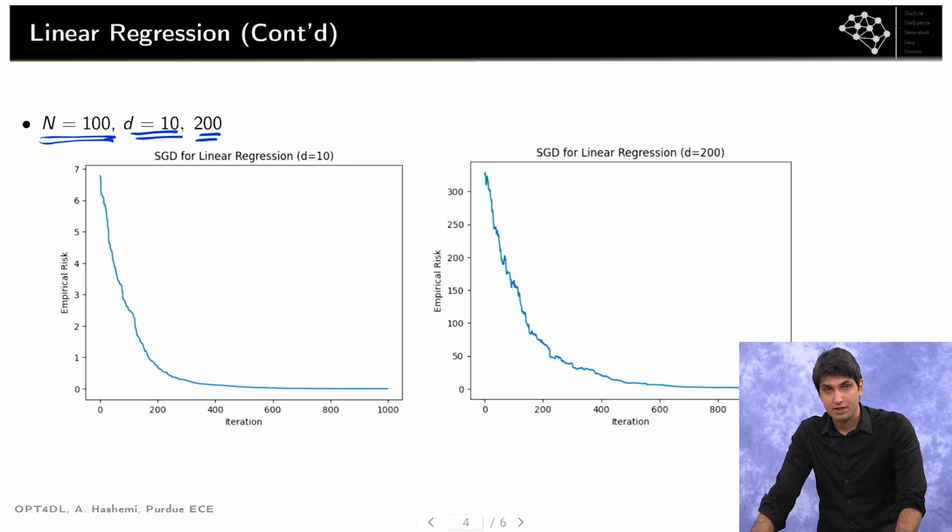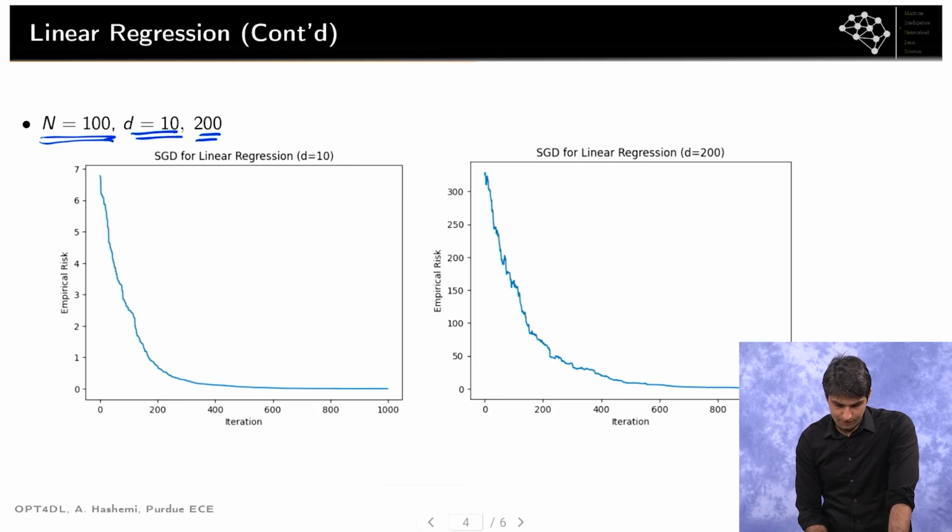under-parameterized model because d is less than the total number of data points. In the second case, however, we have an example of an over-parameterized model where d is larger than n. And remember, the second case is what we typically observe in practice. We have very large models. Typically, their size is larger than the size of the data that we have, okay? And in that case, because the model is over-parameterized, we may have multiple solutions to our optimization problem, okay?